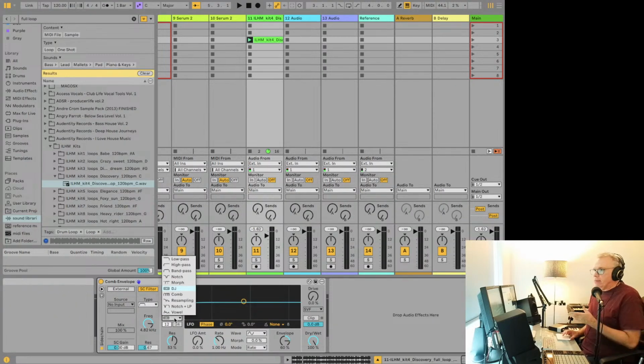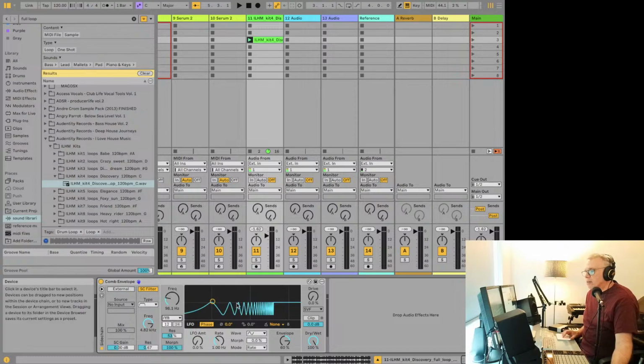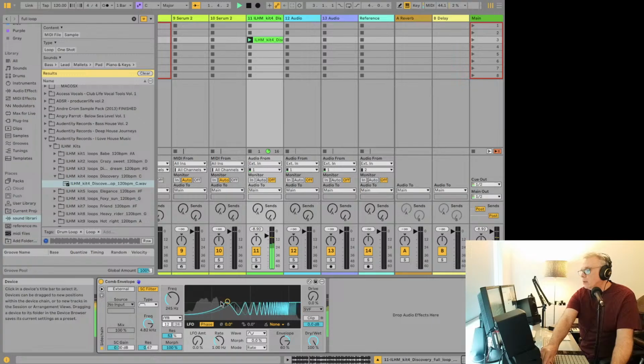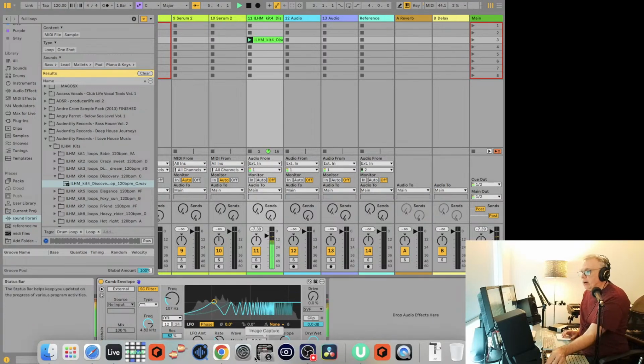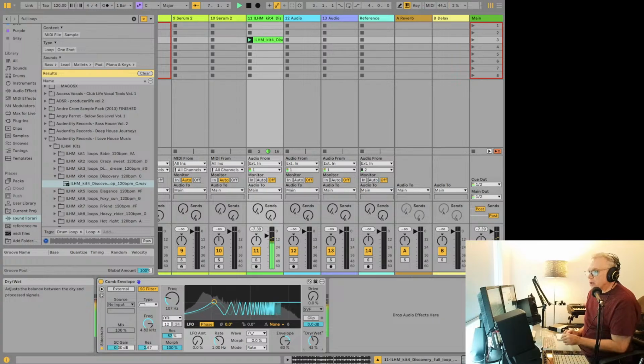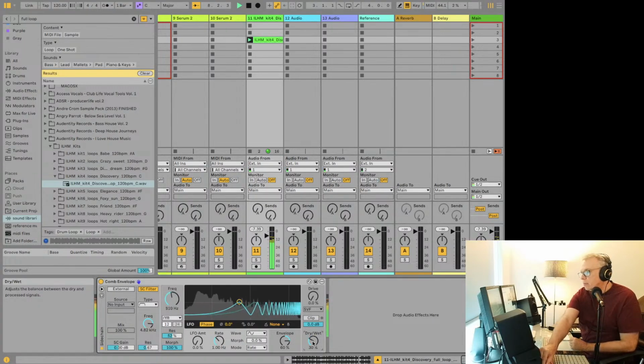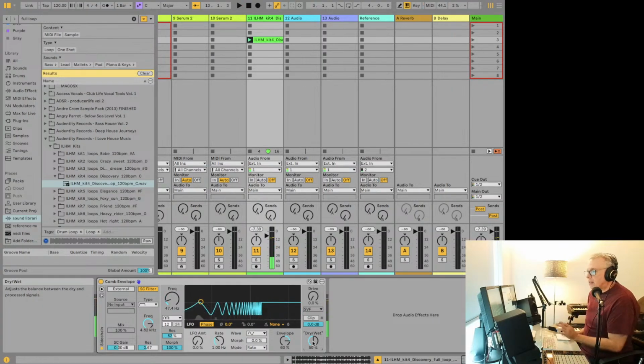There are a few other ones. Actually, this might be a good sample to try some of these other ones. This comb filter. This does sound a little extreme, but there is a dry wet on here, which there wasn't on the auto filter before. I don't really notice anything. Let's go about half. I don't know if I love this one, but that's the comb. On this sound, it'd be useful on a bass or something.